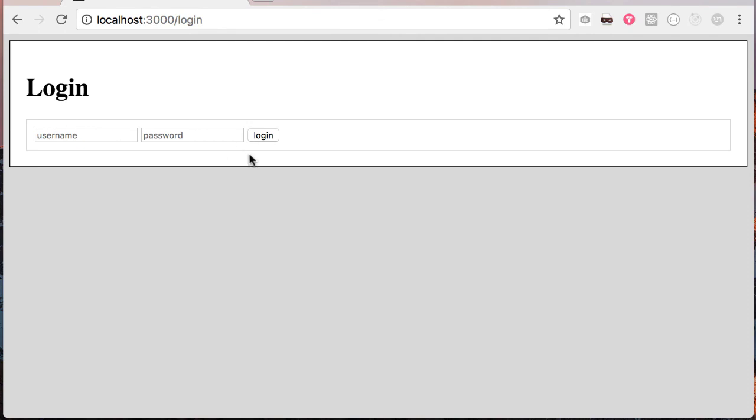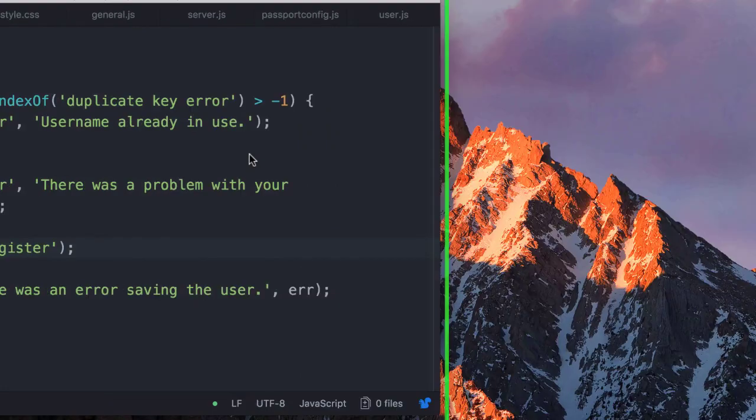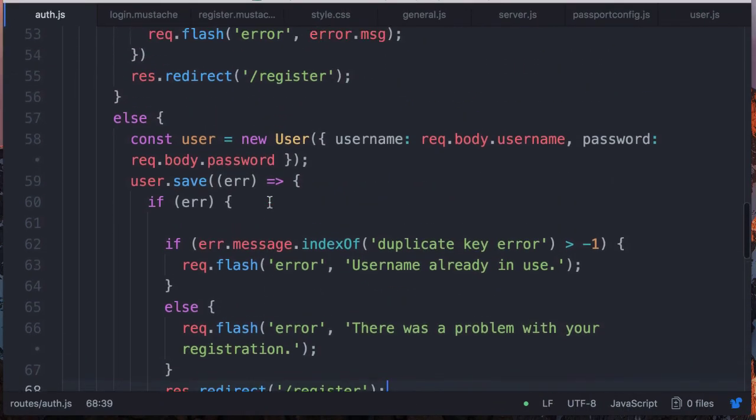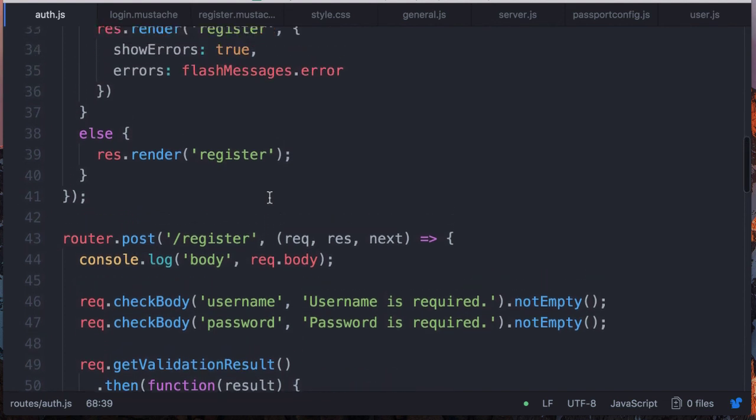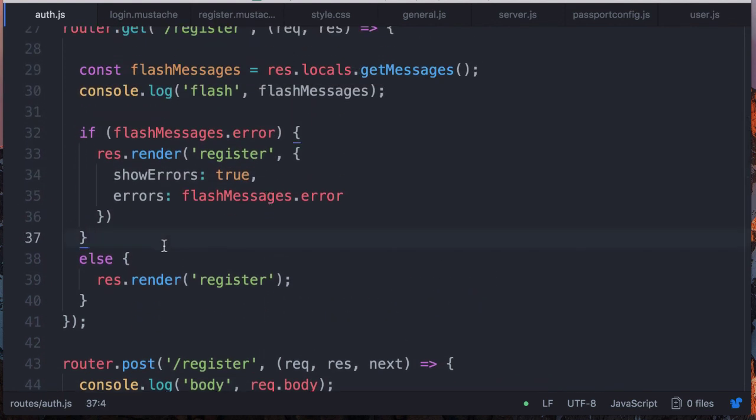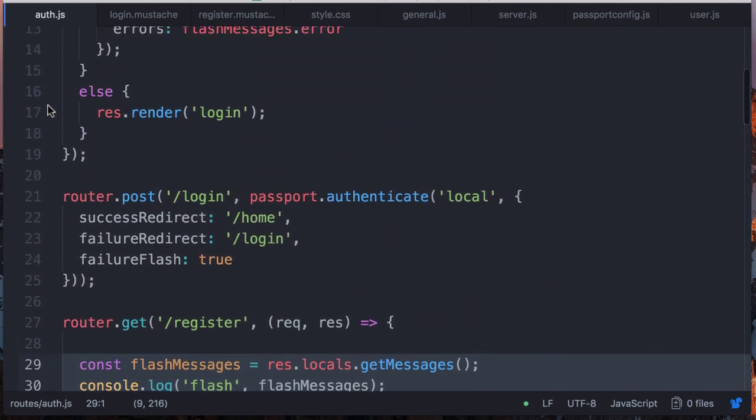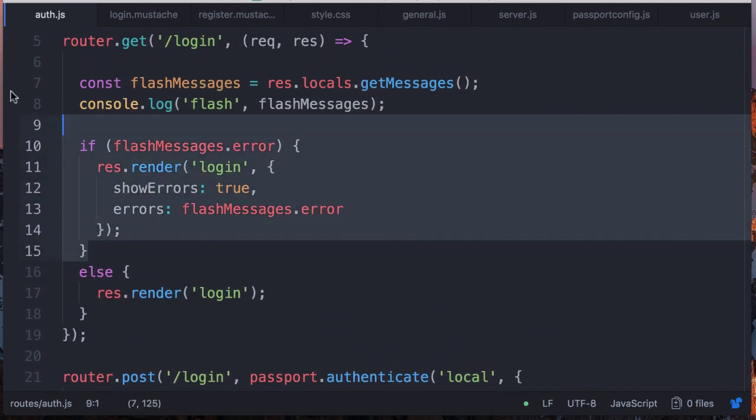Okay. So those are the basic ideas. Now there are other things that we can improve on this. You might have noticed some level of duplication in the views, and in some of this logic, for example, both the gets for the login and register have this same exact block of code. We could find a good way of sharing that. It actually wouldn't be too hard. There's also a lot of duplication in our templates. Those would be good things to fix, but we're not going to deal with them right now, because the focus on this is authentication, session, passport stuff.